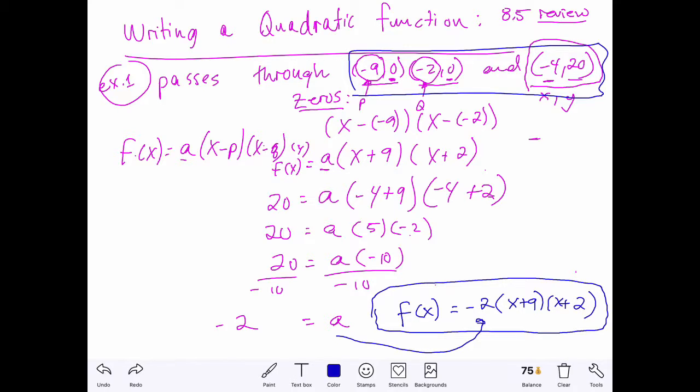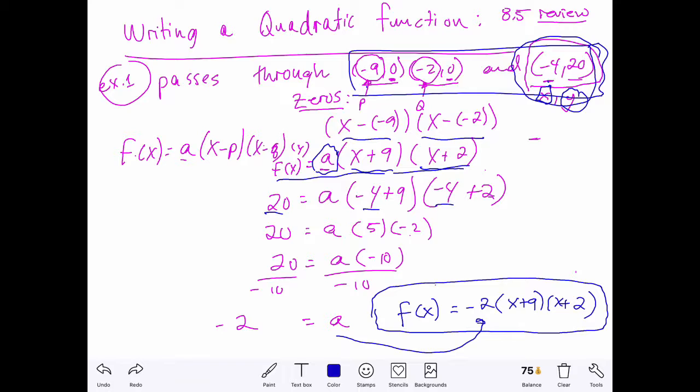Okay, so what did we do? Well, we worked backwards. We had our zeros, and we worked backwards by writing them, x minus each of these, p and q. And that got me to my factors here. And then I had this general form, and I had to solve for a now. So I took whatever I had here. If they gave me another point that it goes through, I'm going to plug in the x value for every x and the y value for every y. And then I solved for a. So I solved for the a coefficient, which was -2.